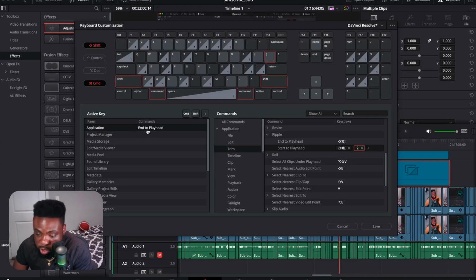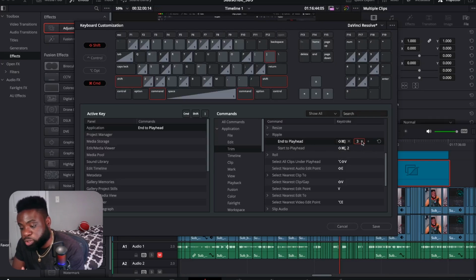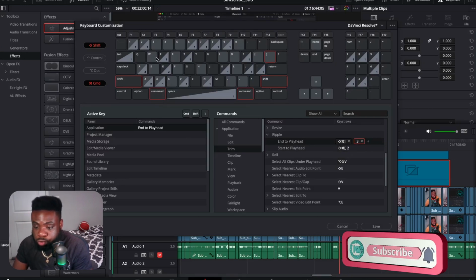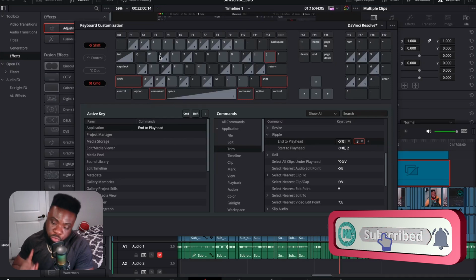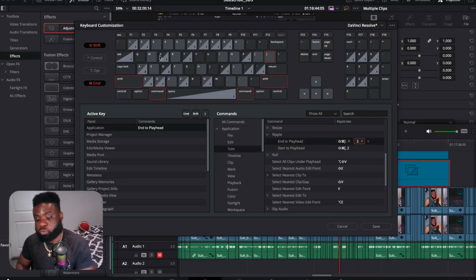And it tells you end to playhead. You can see that here as well, end to playhead. So if you select it, it's just going to go to the top. Okay, but you already see it. You could have easily just changed it right here to save you more time. So select that box and type in 3, and that's it. You have changed the 1, 2, 3 shortkeys to your favorite function. So that way they're all together.